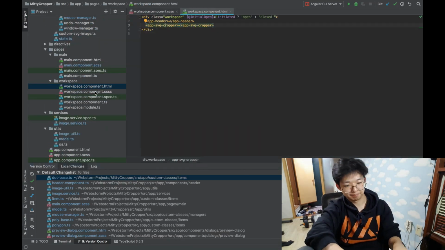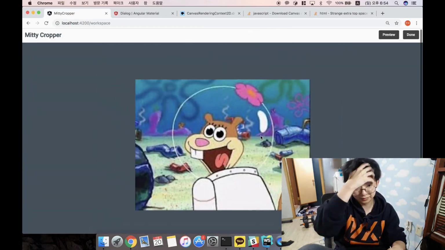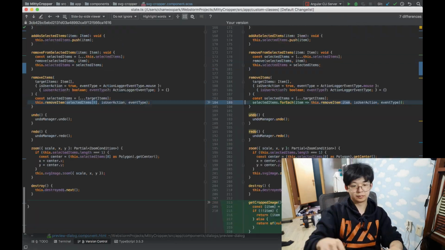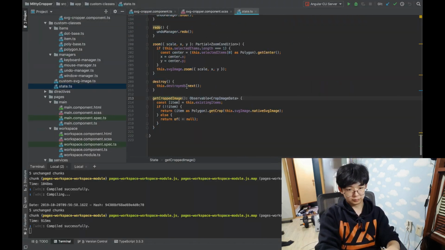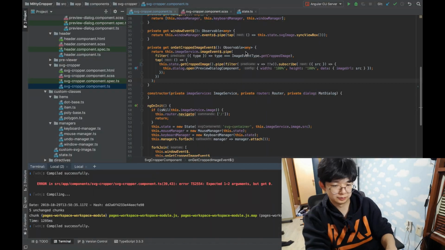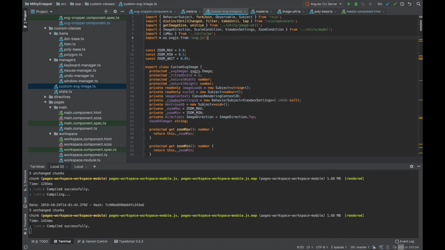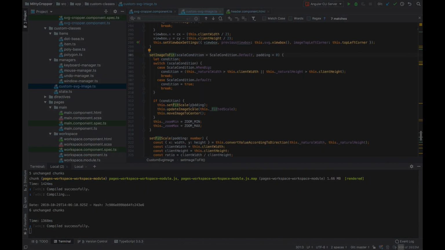First, even though it was a simple website, I made a concept design. And after that, I wrote code for the layout. For the next step, I worked on the core logic like panning images, zooming in and out, and making polygon coordinates corresponding to it. In this video, I won't talk about the details of the whole feature set, but only some of them.